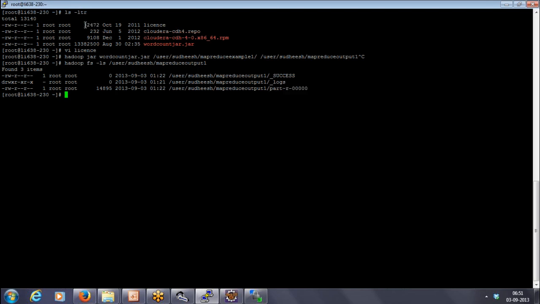So if the file is only 32 KB, it will reside in one block and hence only one mapper runs. So if you increase this size, let's say more than 64 MB, you will see more output files getting created. So every mapper will create one output file. Okay, every reducer will create an output file. So in this case, there is a single reducer, so it gives a single output file.